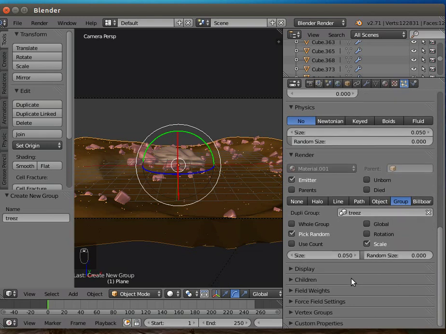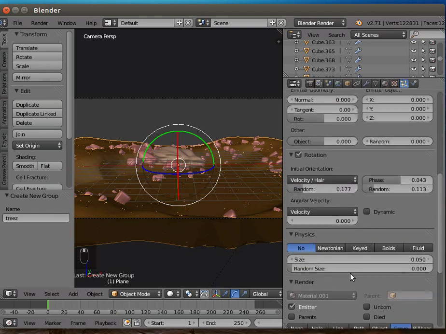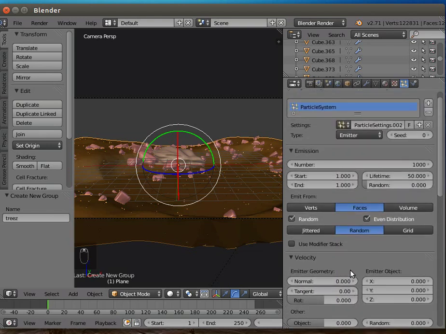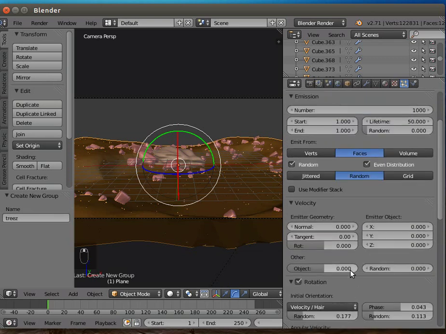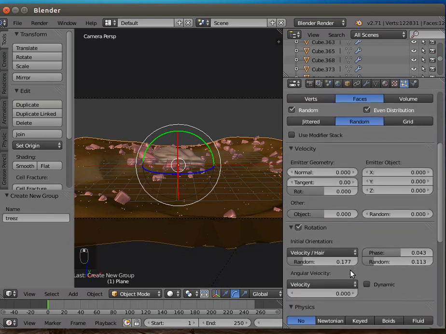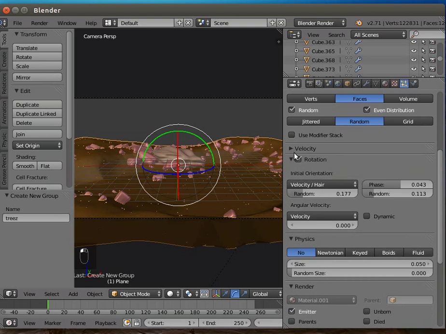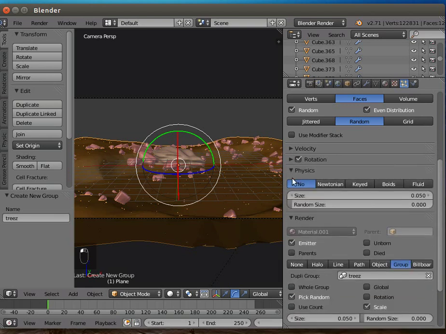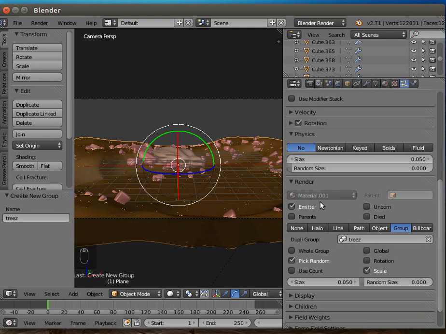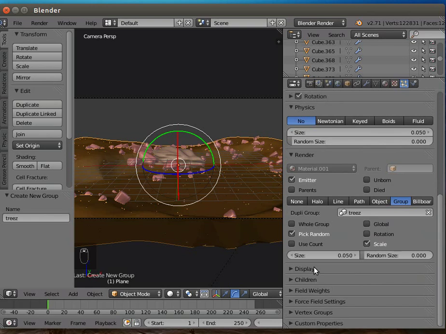And somewhere down here there is actually a setting. If I can find the damn thing. Get rid of that, get rid of that. Vertex groups, there it is.